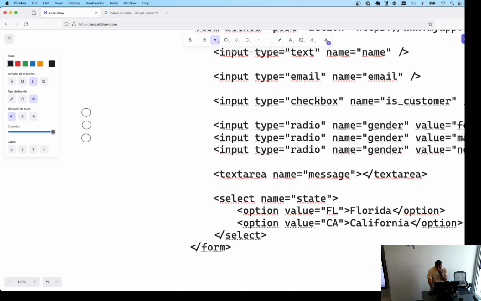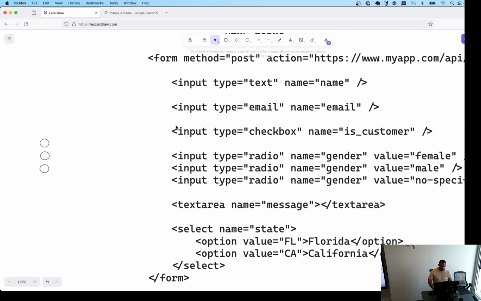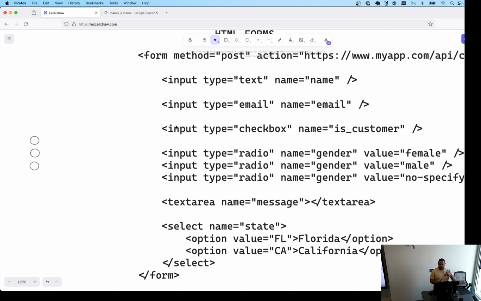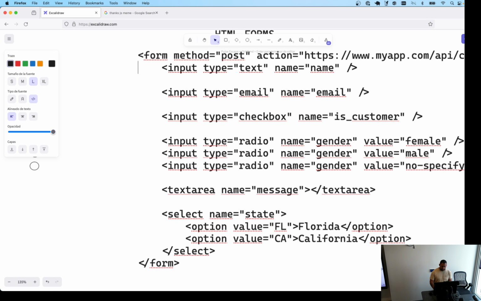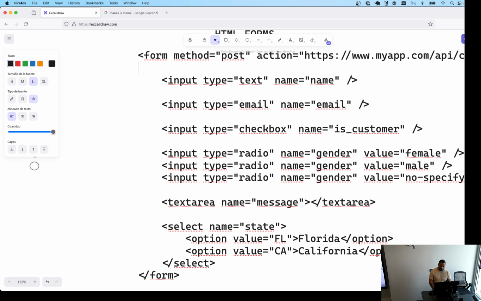So basically all forms are a combination of tags: the form tag that wraps a lot of inputs and selects and checkboxes and radios and textarea, right? Now, as I said before, this doesn't include labels, okay? So there is another tag that we can use for labeling our inputs, and that's the tag label.